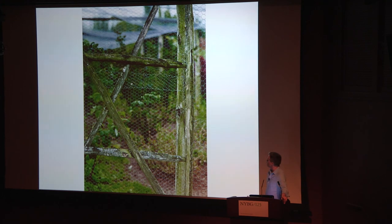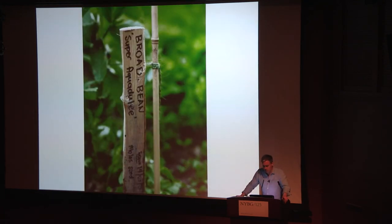We also have a fruit cage which protects the soft fruit from birds in the summer — a walk-in structure with mesh to stop them. We don't need to cover the autumn raspberries because there's enough in the countryside for the birds. It's only the summer raspberries and other soft fruit that flowers then that we need to cover. Remember, prevention is the best cure — stake something before it needs staking. Don't go up one day and see your broad beans at right angles and never going to grow straight again. Get up there and stake early.